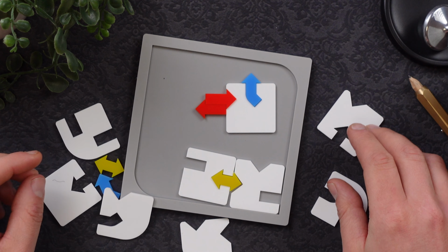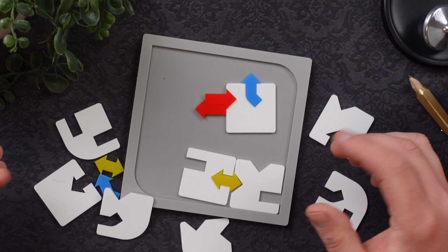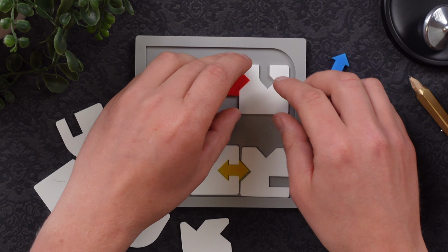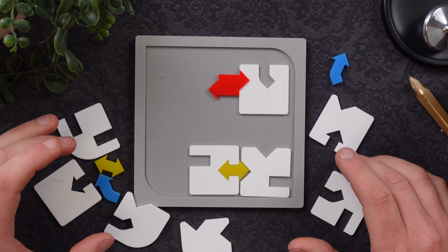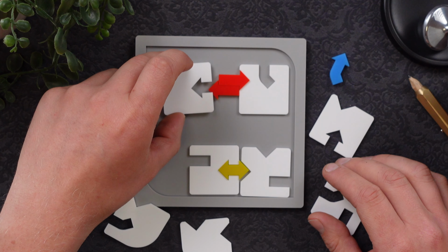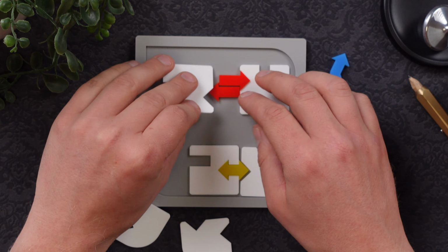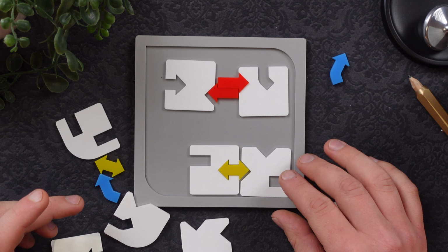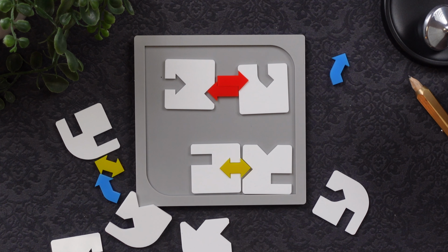So we could have it sitting like this, but then it's not going to work because all the white pieces pretty much have to be in the whole frame. It doesn't seem like you could just have a bit of a gap like this. Like this gap just isn't going to work. So to me, that isn't going to happen.